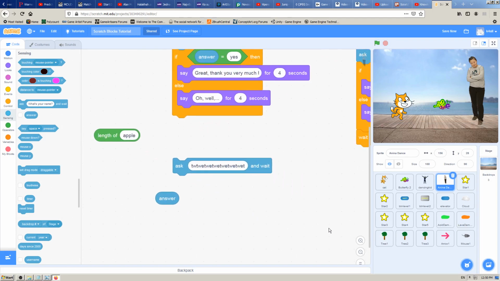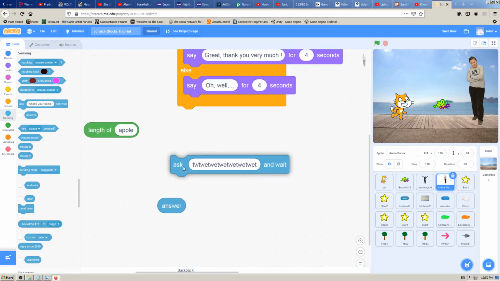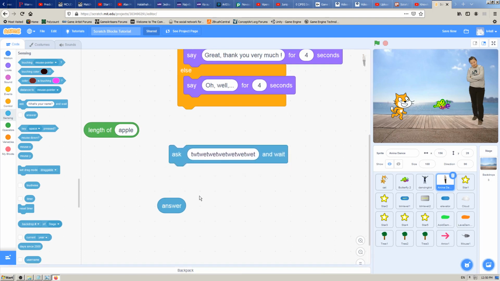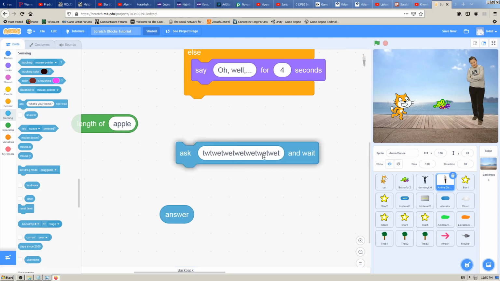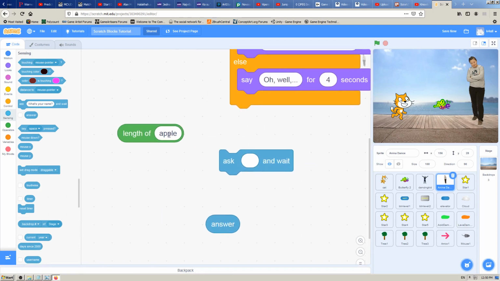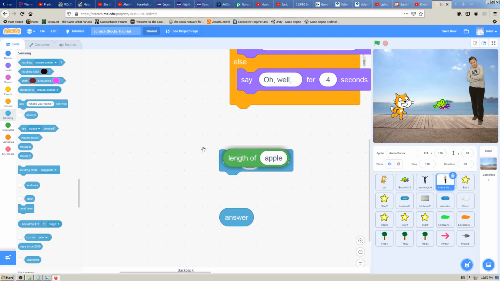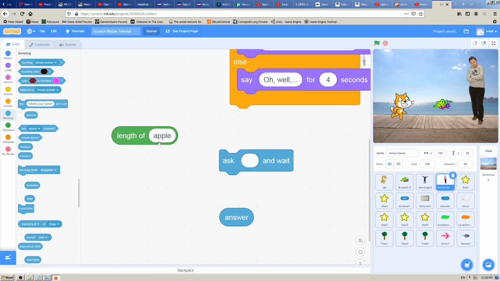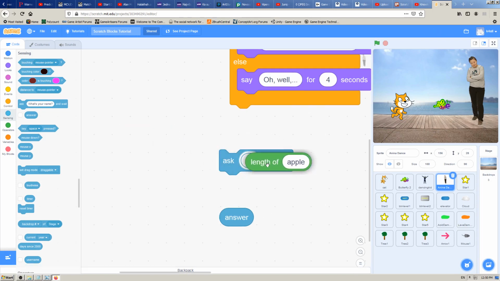But if you look closely at this ask block, you can see that it also has a white field, like this answer oval block, like this length of oval block, which means I can actually drag and drop some kind of oval block into it.